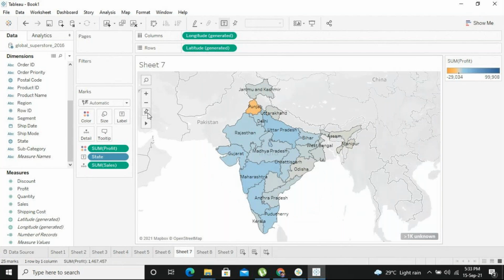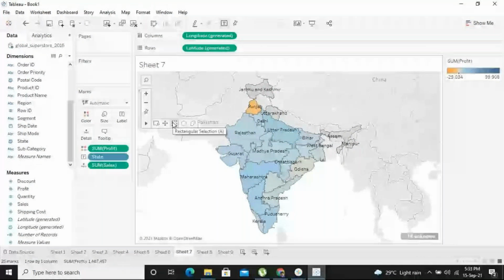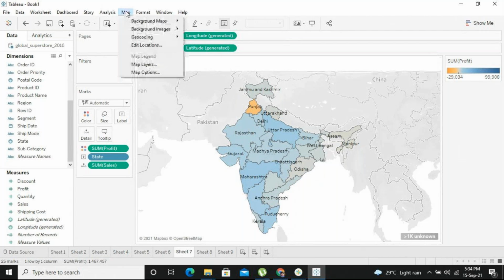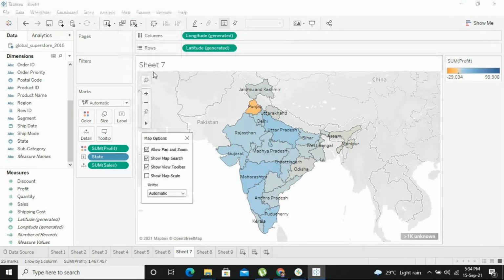So next to the analytics. Again, can you see in the bottom here, I'm having a small arrow mark option, and here one option is zoom area, and this is nothing but pan, and this is rectangular selection, circle selection, which is radial selection, and this one is what? Lasso selection. So if you want this option or you don't want this option, you want to make changes for those particular options, you can do it by going to this place called maps. Okay, map options, this area.